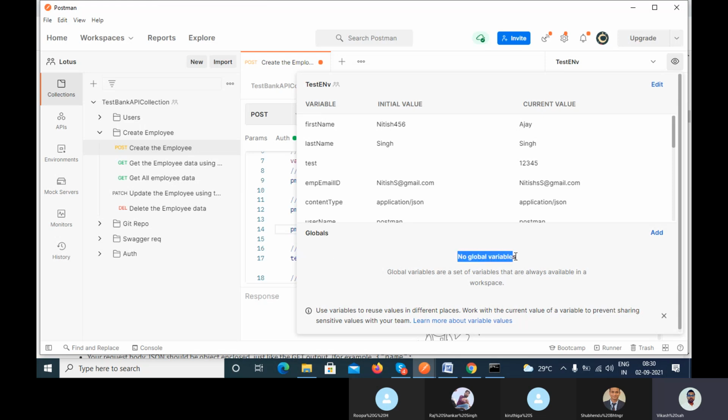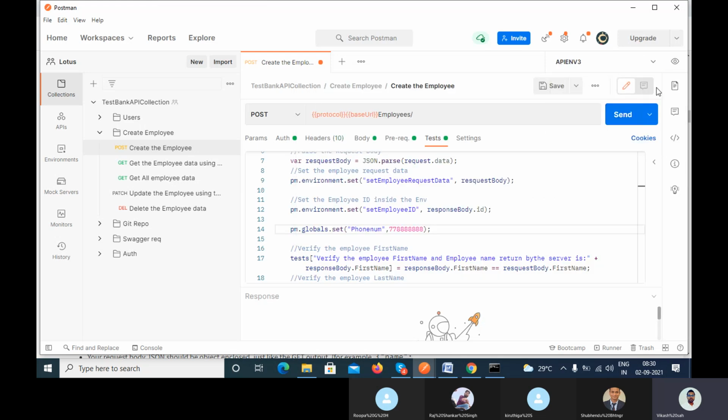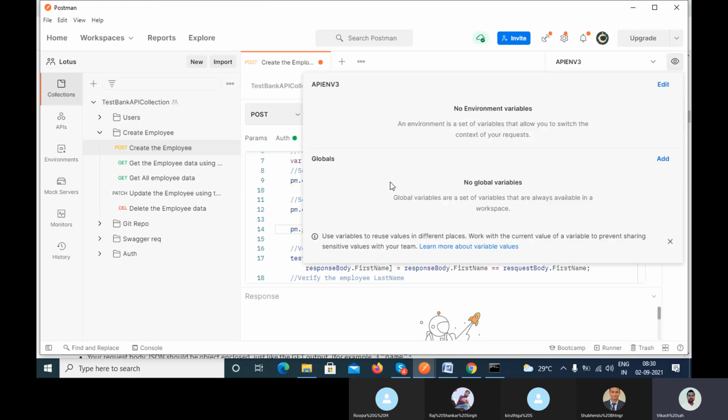No global variables. Similarly, if you check another environment, like API environment three, you can see no environment variable at the topmost, and the second one is the global variable, where it gets stored. Here you can see no global variable.